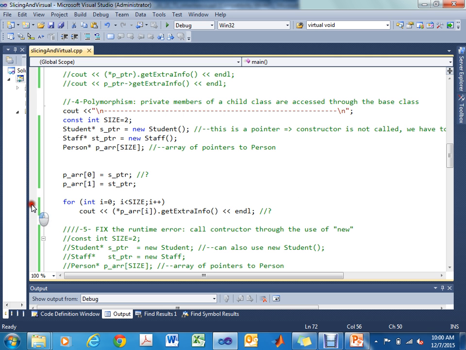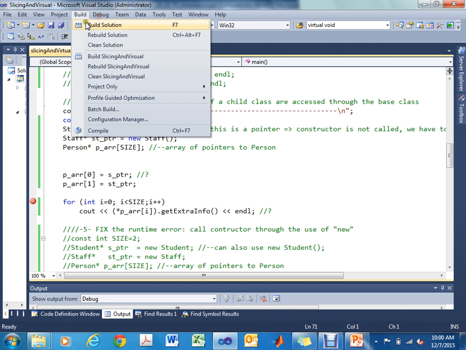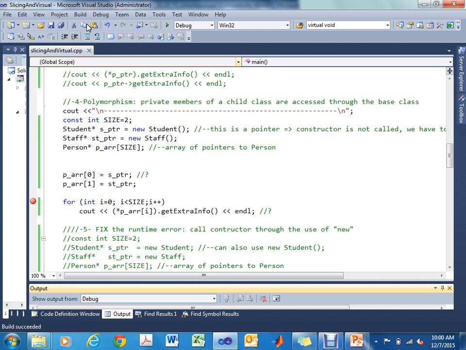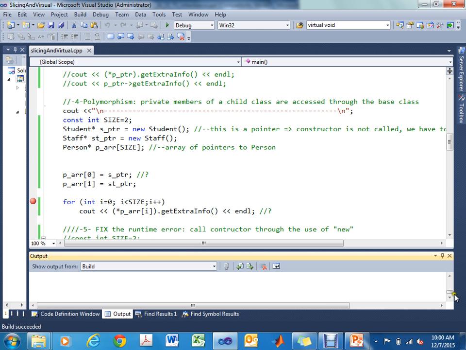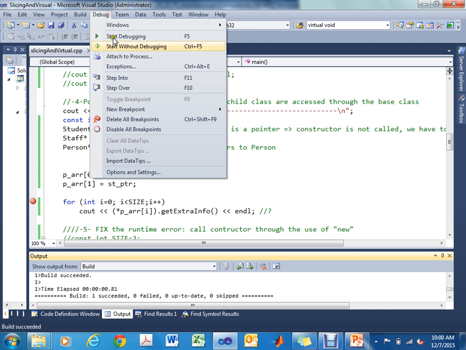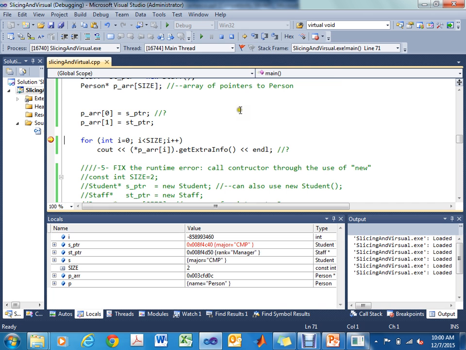Just take a minute to do that. So I'm going to have a breakpoint and compile and debug. Okay, so start with debugging. So let's look at PTR now. As you can see in PTR, we have a student and we have a staff.